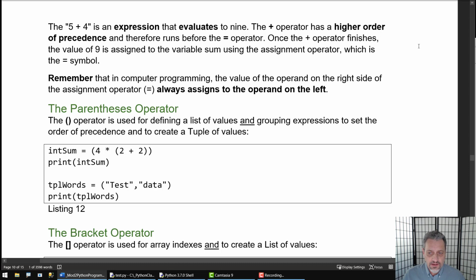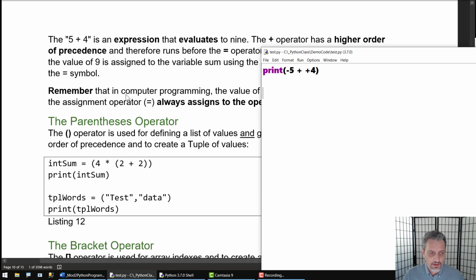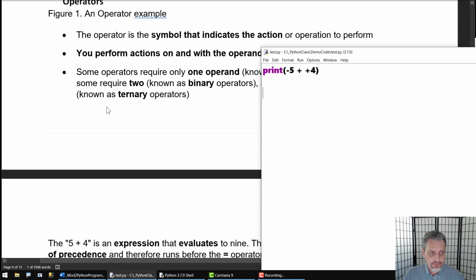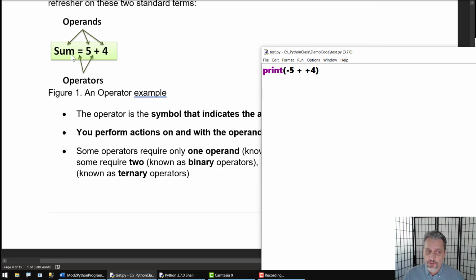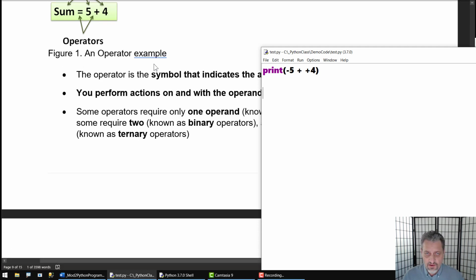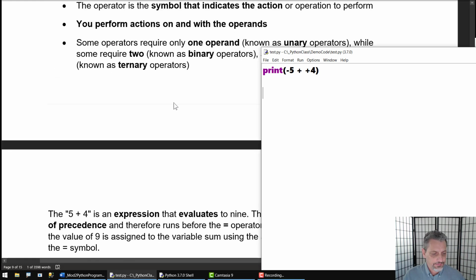Now do be aware that the equal sign in the example I had up above is also an operator, in which case it has the operand of the variable on one side, or constant, and the expression or value on the other side. And then it assigns the value of the expression to the variable or constant, sum. So that is designed to take 2 operands, making it a binary operator.